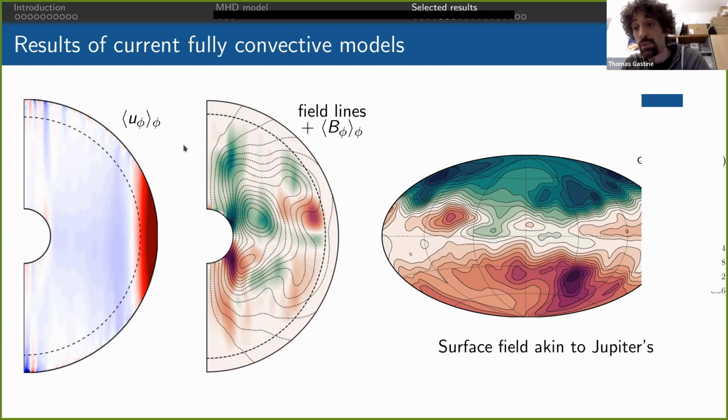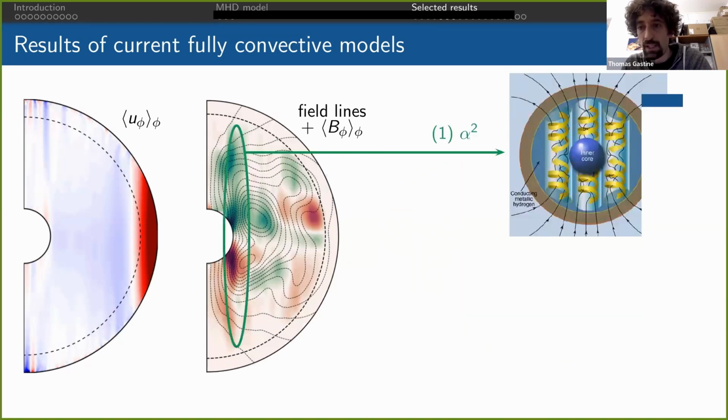So this was an interesting feature of this model, and we attributed these magnetic field features to the combination of 2 dynamo effects. The first one being a kind of distributed dynamo over the convective metallic part. So this is a rapidly rotating system, so you build up a columnar convection structure and the helical flow. And these helical flows are prone to sustain a large-scale dipolar magnetic field via what you could call an alpha square dynamo in the mean field naming convention. And so this part sustained the large-scale dipole.